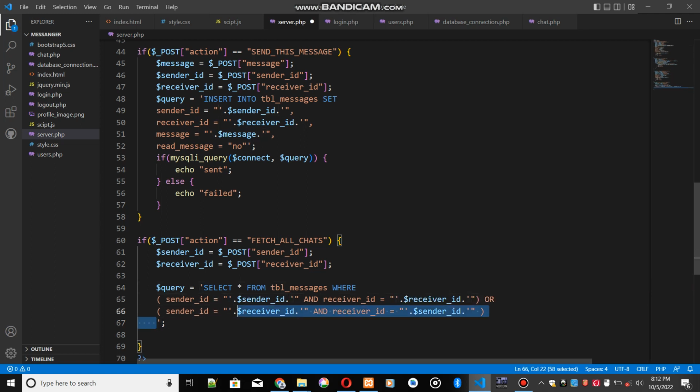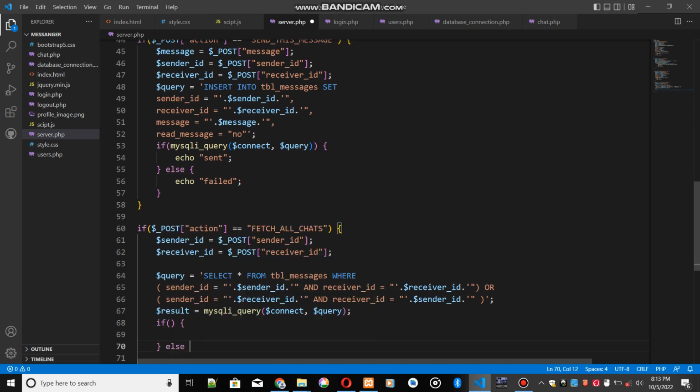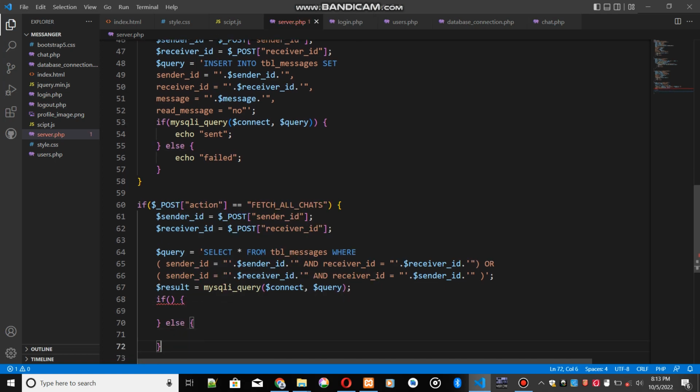So what you need to do is to create a variable result, mysqli underscore query, connect and query. Then you are going to check if there are messages between both users or not.